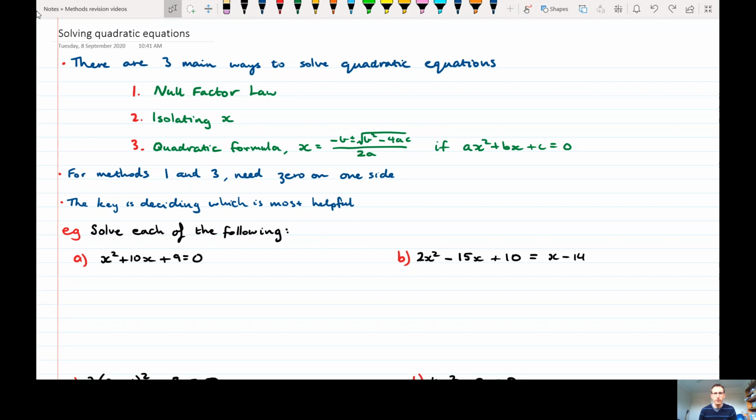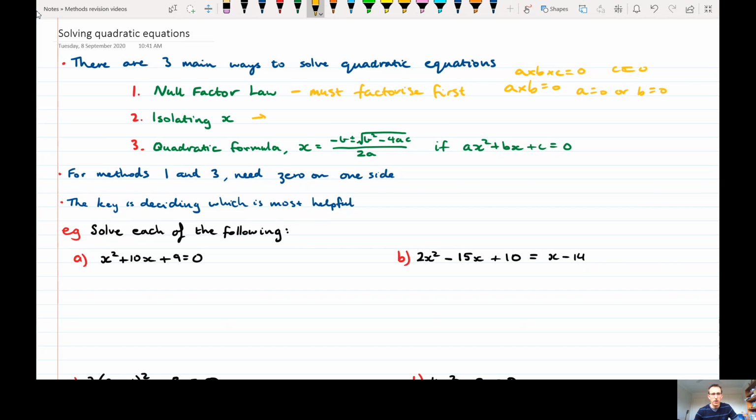So we've got the null factor law approach. Remember, for the null factor law approach to work, you must factor first. You must be able to factorize your expressions. If you can't factorize, don't bother, because null being 0, but factors. The whole point is a factor. And the null factor law, remember, says if two things multiply to give you 0, then A equals 0 or B equals 0. Of course, this can be extended out to being A times B times C equals 0, then A, B, or C must be 0.